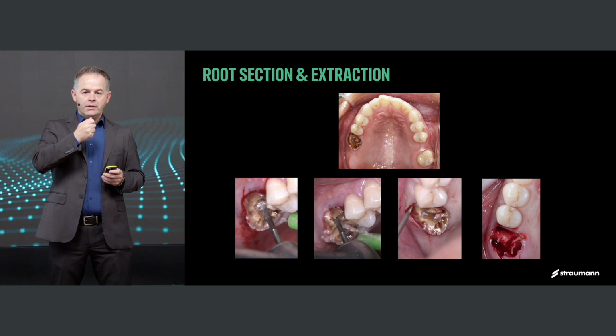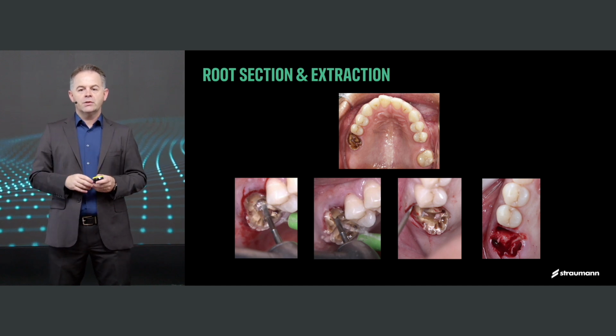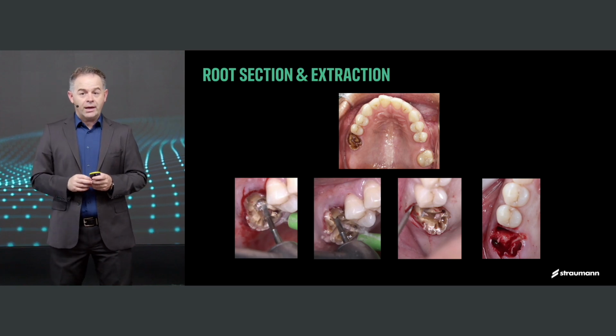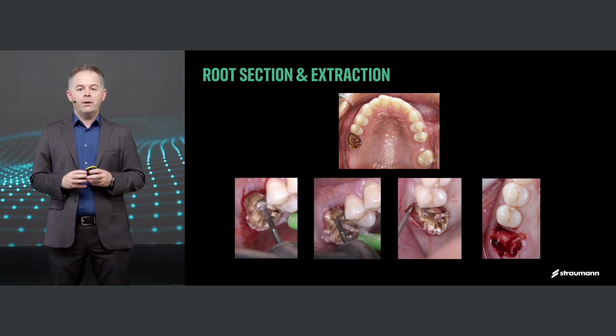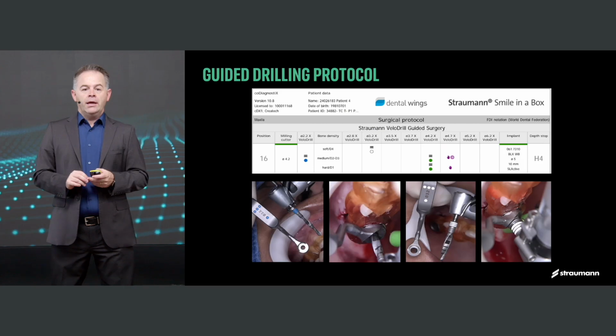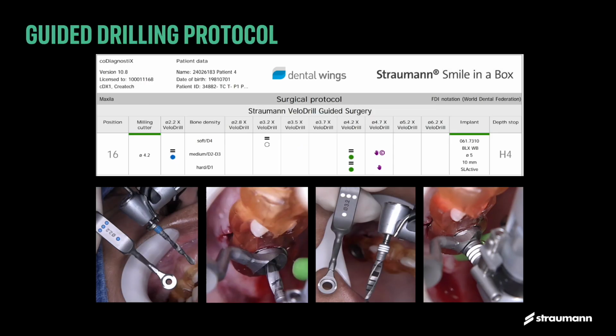Then I remove one of the segments, then I remove the palatal segment, and that's what you see at the bottom right. The tooth already extracted, so we have a big septum to play with. I position the guide, and again, very straightforward, and I started with the drilling protocol. We're going to follow the soft medium bone because we're going to be in the septum, soft condition, and the implant will be primarily engaged in its apical part.